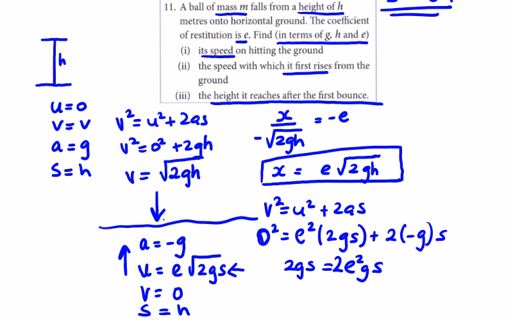And we're going to use s now, which would make this one in here an h, to separate it from this s. We can't use the same variable. So that's going to be my h there. So s is equal to 2e squared gh divided by 2g. And you can see that's going to be equal to e squared h for the distance traveled on the way back up.